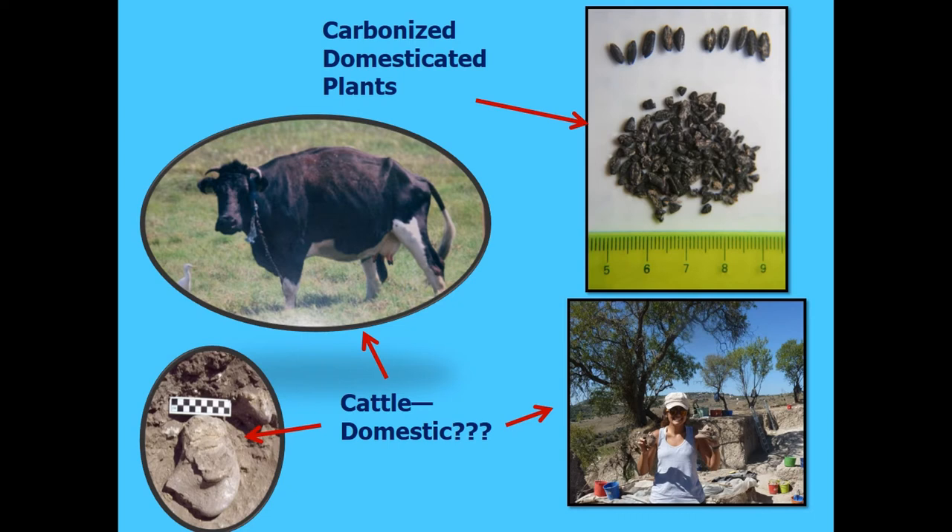We have remarkable economic material, including cattle, which are not supposed to be on Cyprus until the Bronze Age, but now they occur at three sites and then disappear by the Khirokitia. And well-dated economic materials: einkorn, oat, barley, pea, lentils. But at Ayios Yiorkis, we are focused on the faunal assemblage — deer is over 50% of what was hunted. Some recent dissertations have looked into this in detail.